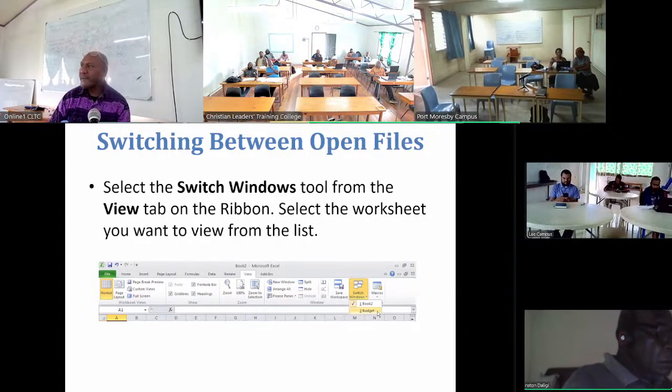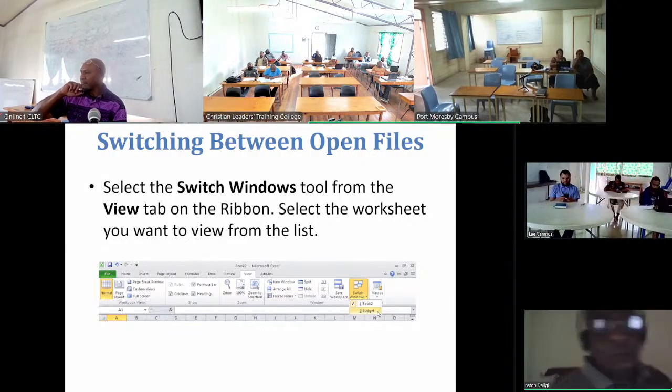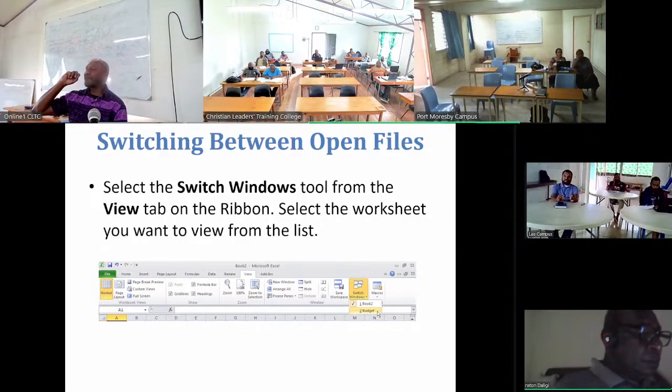How do you switch between files? Okay. What is the difference between files and documents? A file is the name of the data container.